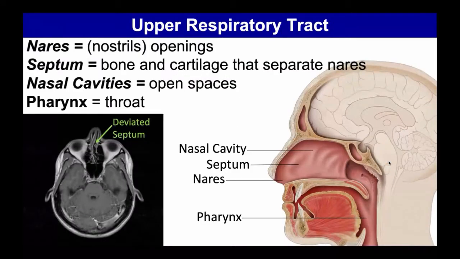If we think about the upper respiratory tract, we have the nares, which are the nostrils. We have the nasal cavity, which is from the nares back to the nasopharynx, split in two by a structure called the septum. Septum is Latin for wall. This structure looks almost like it would be the opposite side of the nasal cavity, but it's actually the wall between the left and right sides.